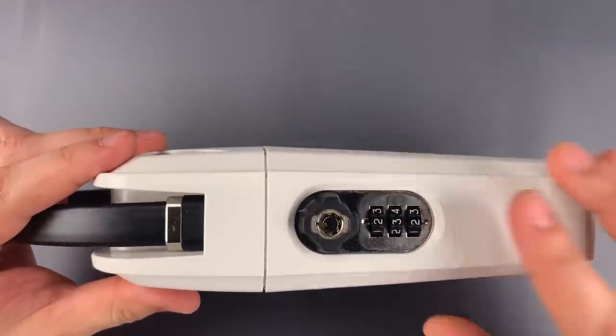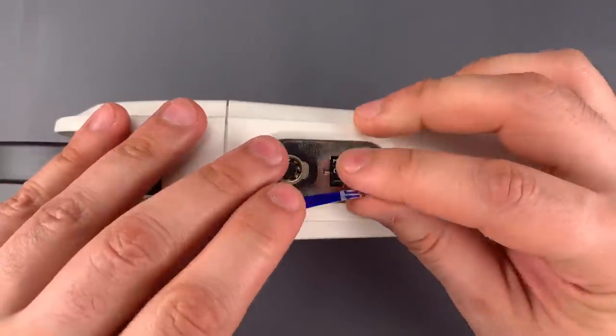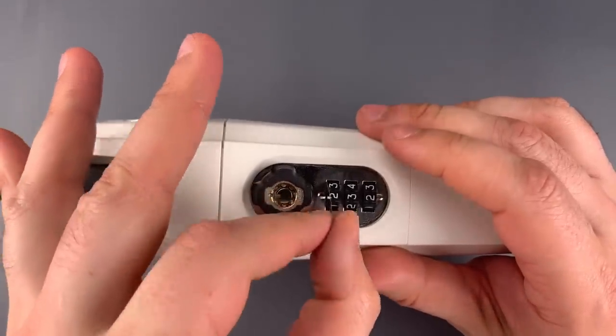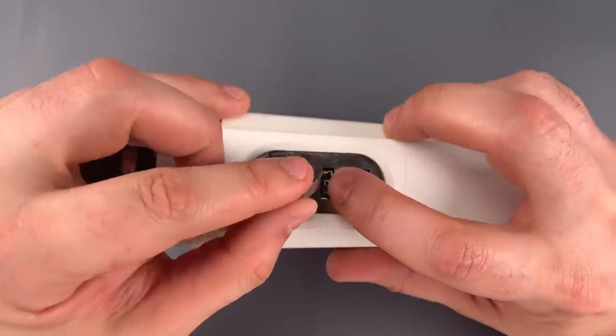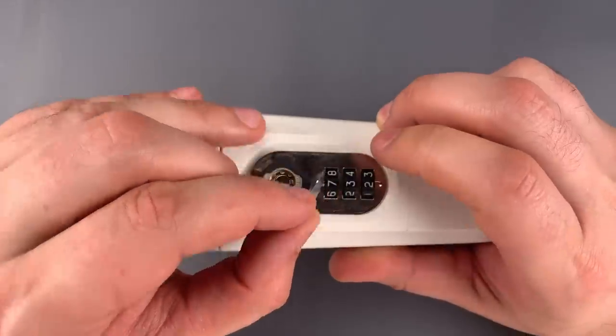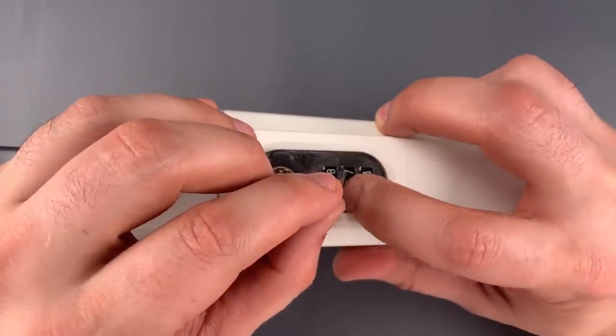Okay, I now have a SafeGo to which I do not know the combination. I'm going to take this thin shim of Red Bull can and slip it in between the body of the safe and the code wheel. I'm then going to turn the wheel until I feel a flat spot on the internal portion. There we go. Let's move on to the next one, do the same thing.